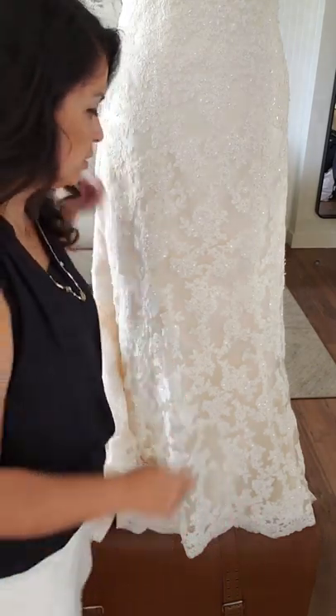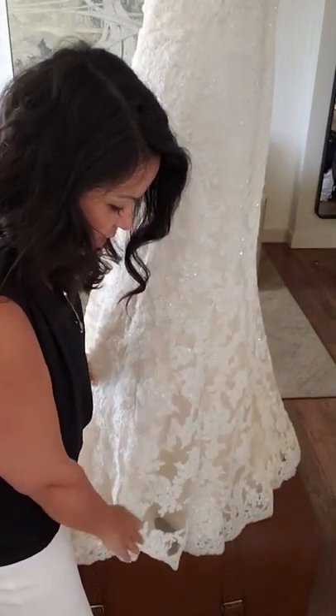I got married over ten years ago and my bustle broke on my wedding day, but I had my parachute ready to go — already in my side seams. No one had to leave the dance floor and scramble to find an emergency kit. It was already built into my dress. My bustle broke on the dance floor when a men's shoe stepped on the side of it. Your bustle is always going to be a little longer on the side seams than on the front, and those decisions are made with your seamstress at fittings.